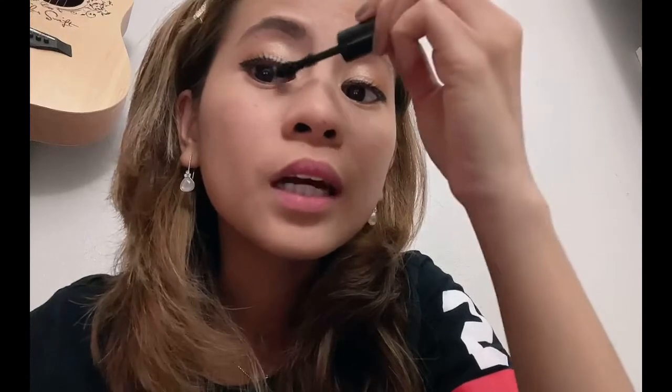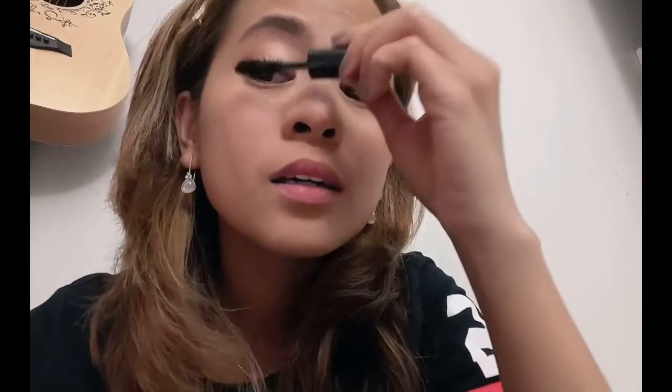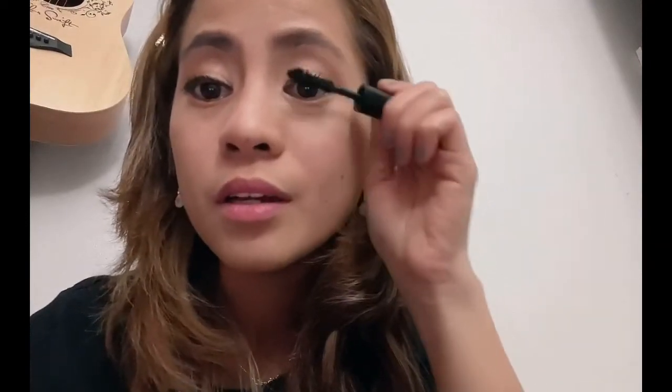Usually, hindi ako naglalagay sa baba. So others put mascara here. No, I don't usually put on mascara there. So ayan.